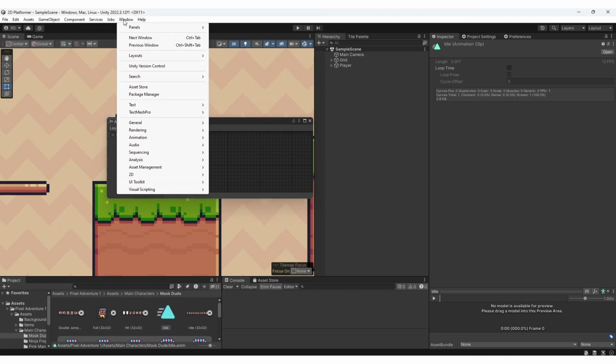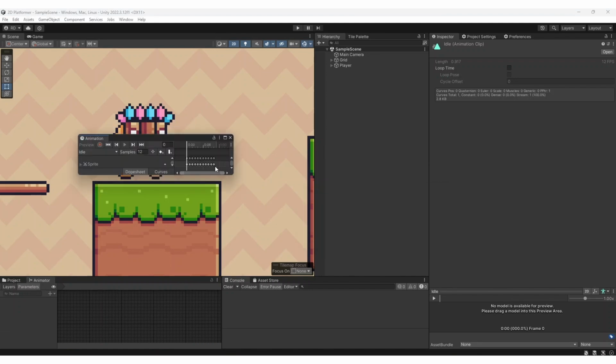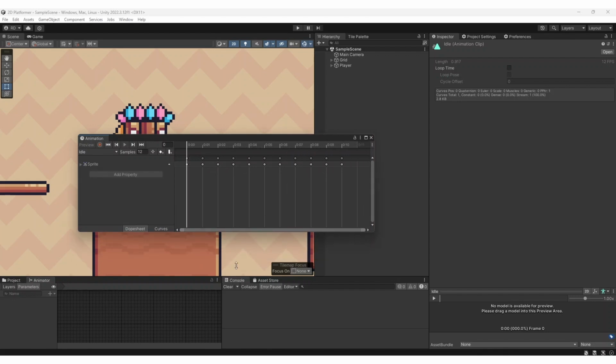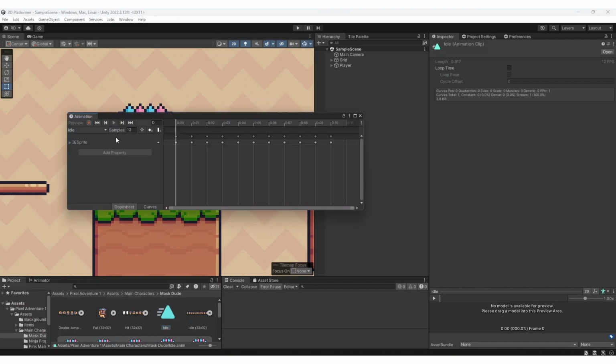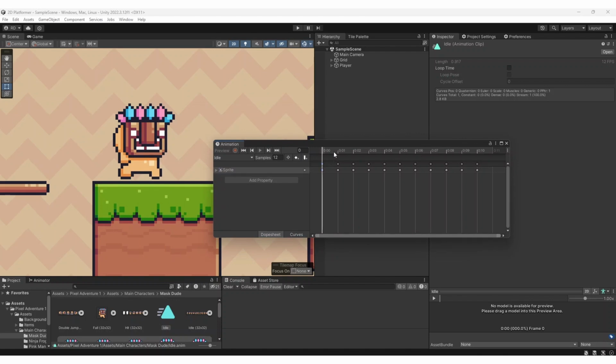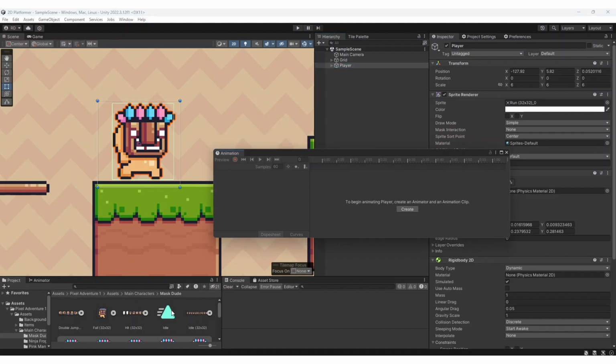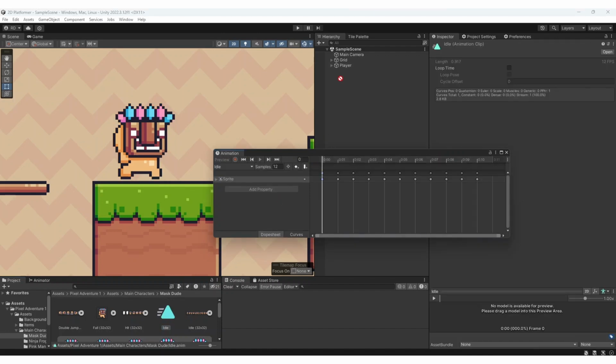So if we go back into the window, and we go to animation, and then the animation one, we get this window right here. We can just drag this window back into here. Once we have this window, you can see that my idle animation is already showing up right here. It's a preview of this idle animation. So if I highlight the player, then to put this animation on the player, we'll take this idle animation inside of our project folders and drag it onto the player.